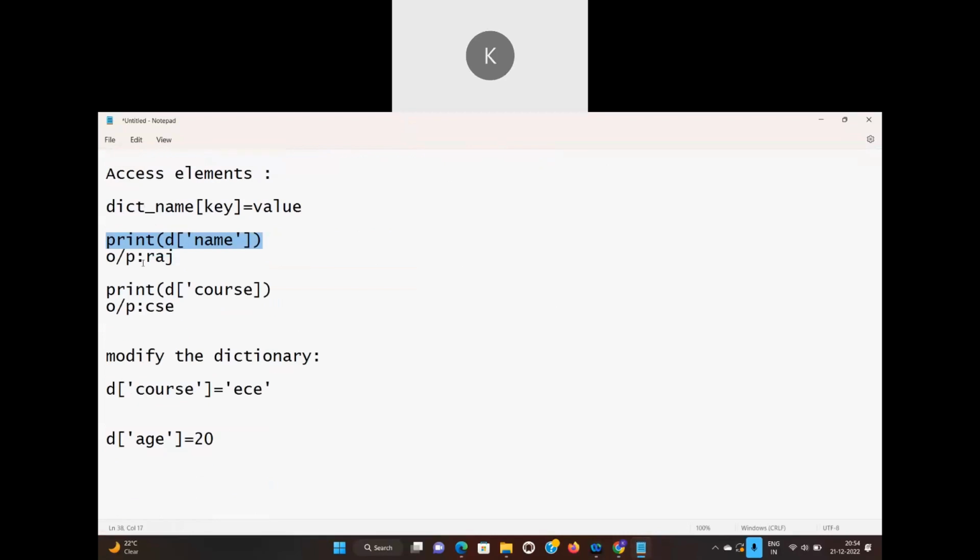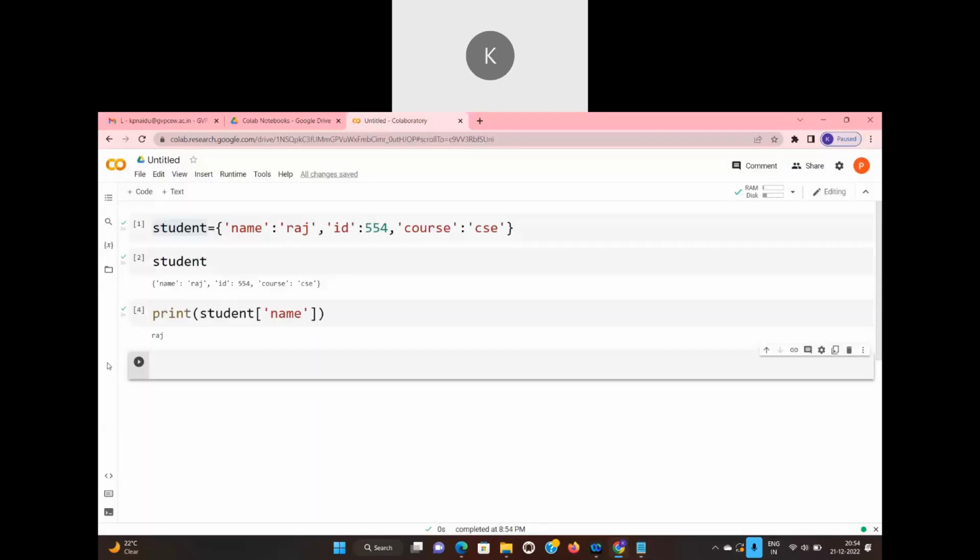Okay, let's say the name is student. If you want to print student of course, print the student of course.